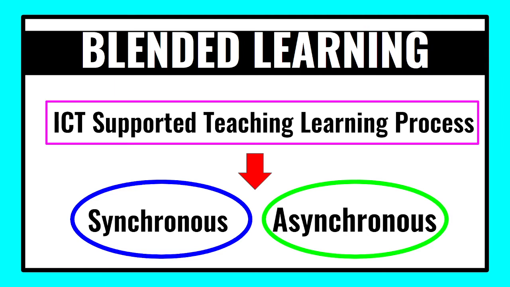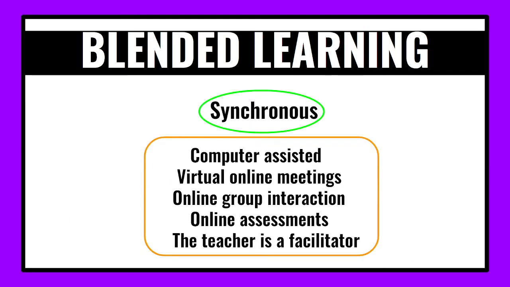And when we add this kind of technology to the traditional teaching, which is the ICT, ICT itself consists of two types. We have synchronous and asynchronous. Concerning synchronous, it includes computer assisted, which includes of course all kinds of electronic devices, internet platforms, video conference, and so on and so forth.